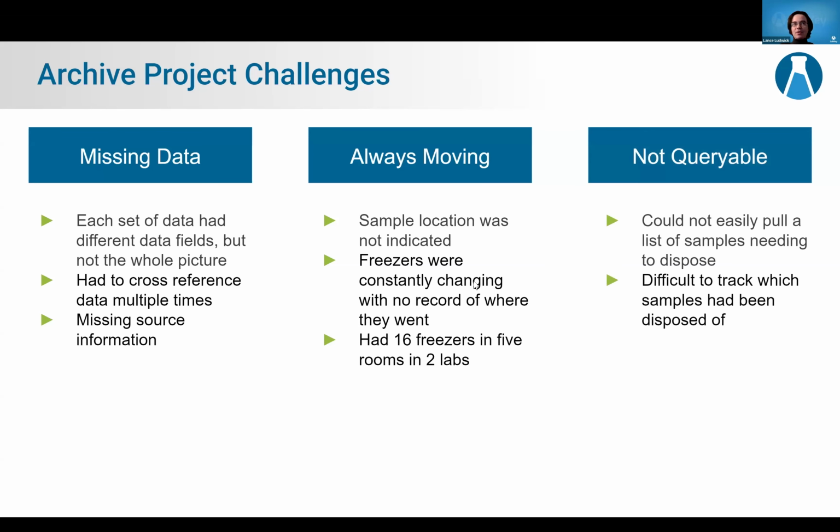And finally, what was sort of a marriage of all of these issues was that it was super challenging searching through these samples to try to pull a list of what I needed to dispose of. I couldn't just say, I need to look at these 3 patients and pull up all these samples. I would have to go through each one of these samples one by one to try to figure out exactly where they came from. And then it was also very difficult to track which samples had been disposed of because they weren't in centralized LIMS. I was going through a bunch of different records and Excel spreadsheets. So that was also very difficult to keep track and audit everything.